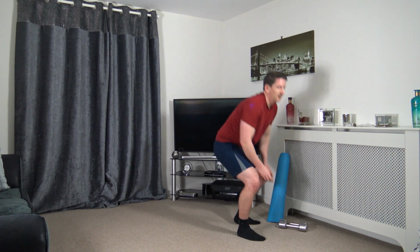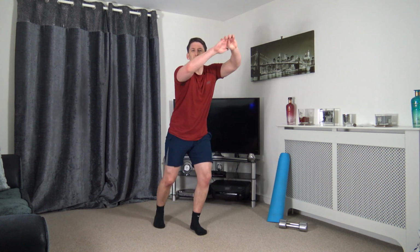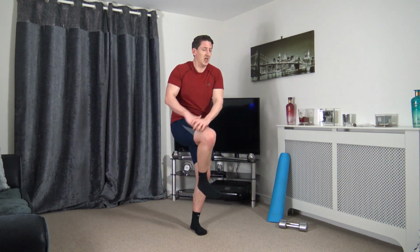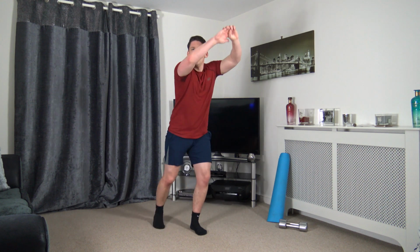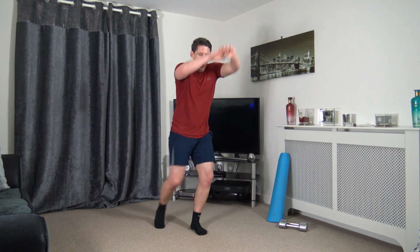Pull the dumbbells down. Now we're going back onto the right side. Bring up for the knee drive. Let's get ready. 3, 2, 1. Here we go. Driving that knee up. Squeezing those core muscles. That's it. Good. Bringing the arms down for a bit of momentum. Moving that body. That's it.